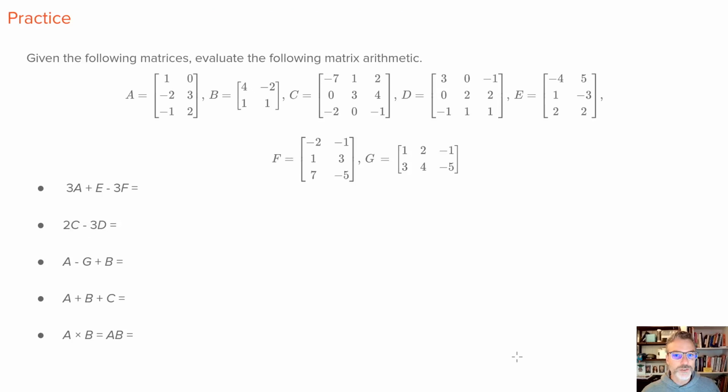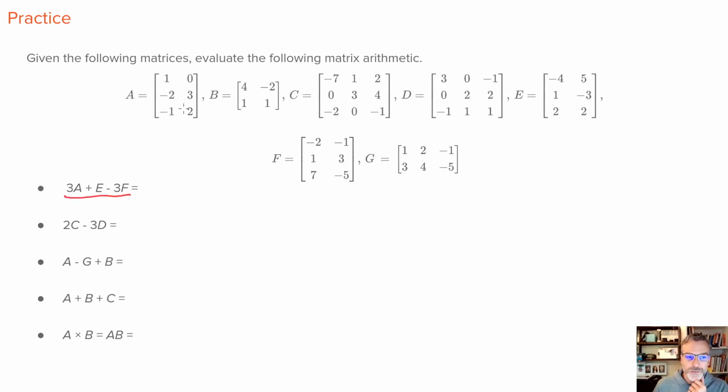Let's see what else we can do with matrices. Oh, here's some practice, which leads into something else we can do with matrices. I encourage you to try these, all of these, on your own, just to get used to those operations. And you only need to do as many practice problems as you need to get fluent with the operation. So you don't need to be doing all the practice problems here. But you should try some of these.